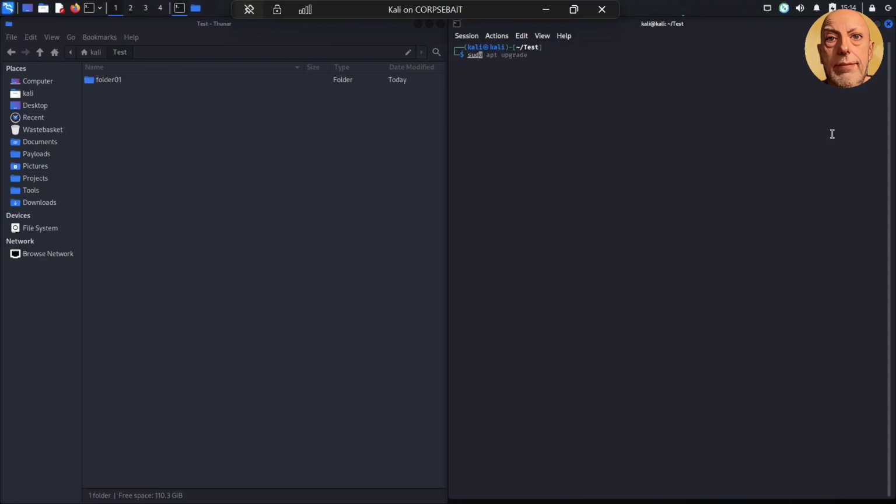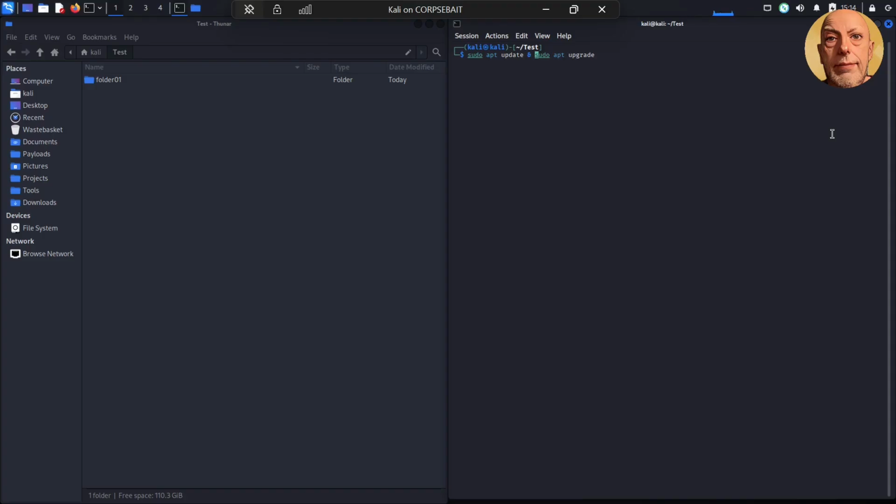So what we typed was sudo apt update, sudo apt upgrade. There's some clever things we can do here. If I come back to just between those two commands and put an and symbol, or ampersand, what that'll do is run the first command and then run the second command.